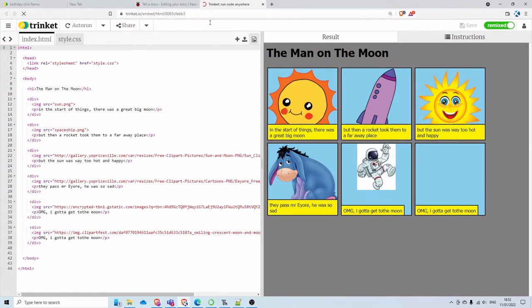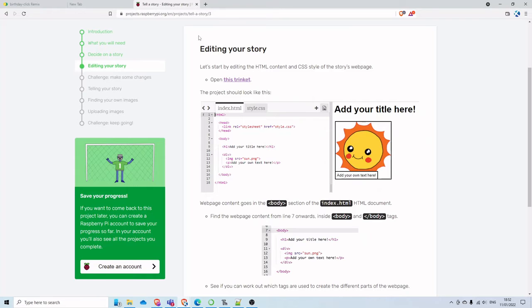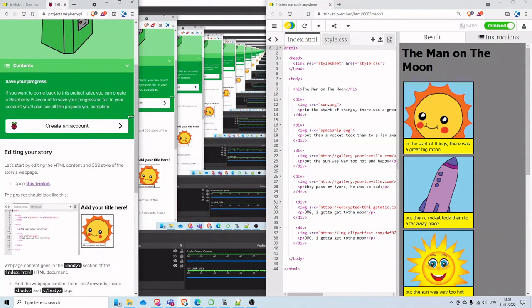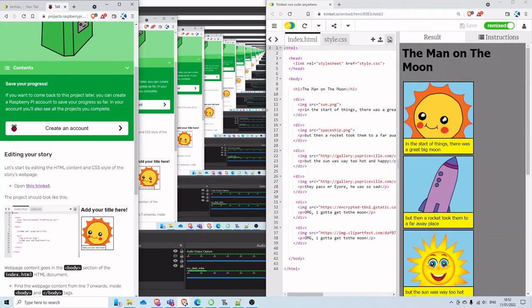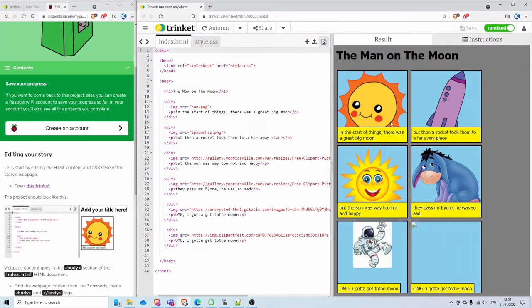and again I'm going to drag that screen down, Windows right arrow key, come back to my instructions, Windows left, squash all that over to the left, and what they've given us there is a template for a story, the man on the moon.